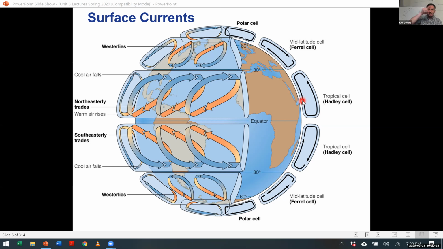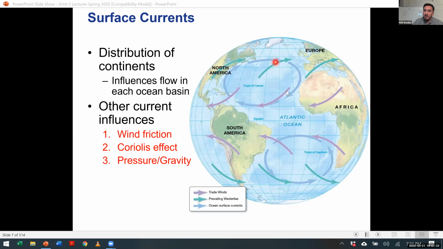So the Hadley cell, all these atmospheric circulation cells, they have these big loops, right? But when the air is up here, we don't care what the air is doing far from Earth. It's down here where it blows across the Earth's surface. That's where the transfer of energy is going to take place. So it's just the orange arrows, just the bottoms of these convection cells, just the surface winds of the northern Hadley cell, known as the northeast trades, the surface winds of the southern Hadley cell, known as the southeast trades, and then the surface winds of the Ferrel cells, known as the westerlies, in both the southern and northern hemispheres. On this diagram, you'll see that the trade winds are now shown in purple, and the prevailing westerlies, as they're called, are shown in green.